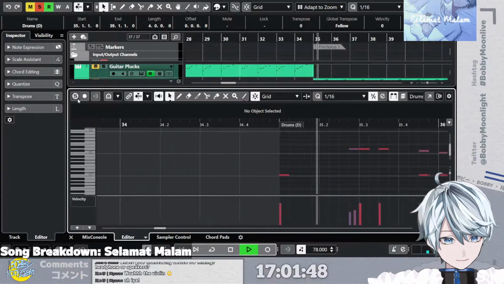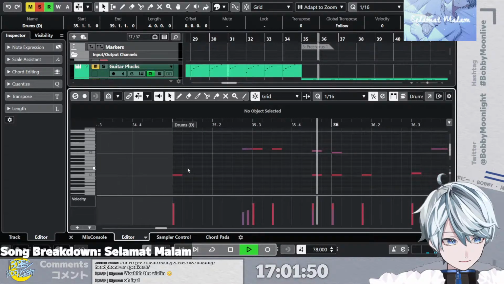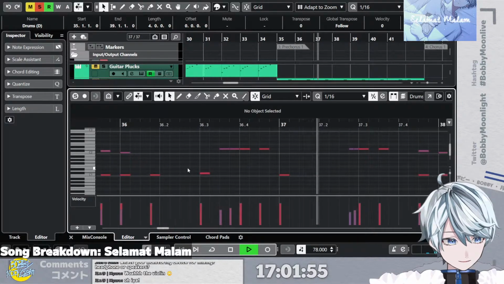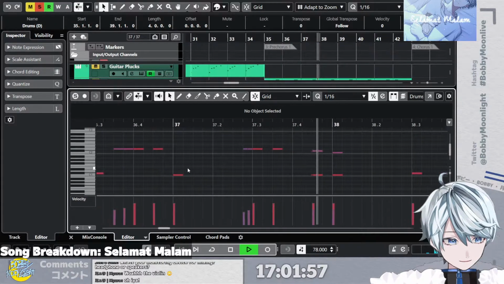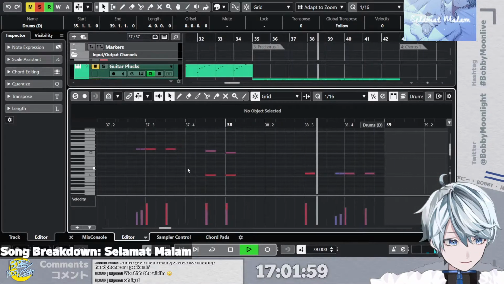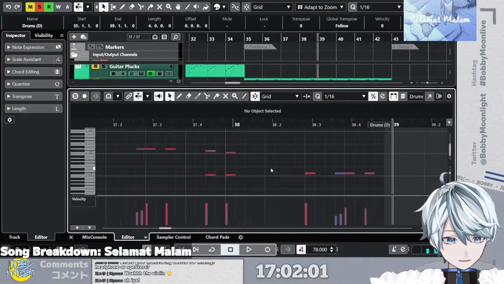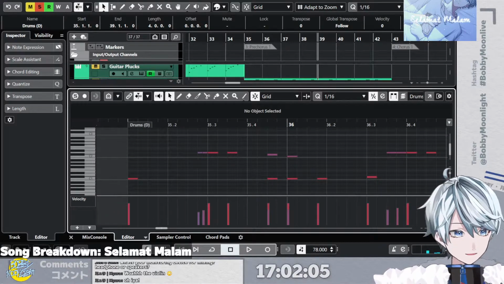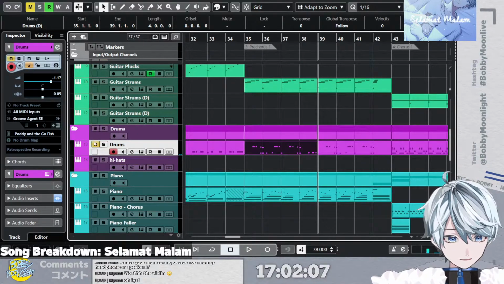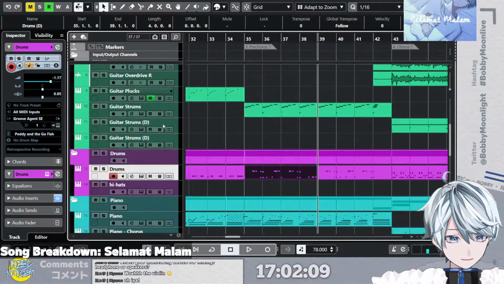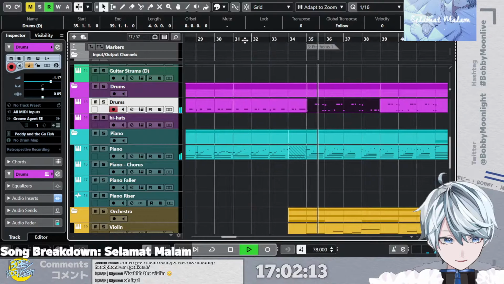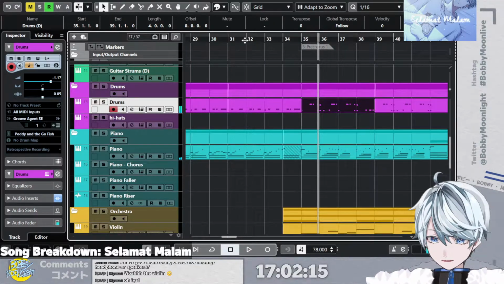Yeah, those kind of drum playing. So that's really interesting because when you listen to it, yeah, you hear that ride.